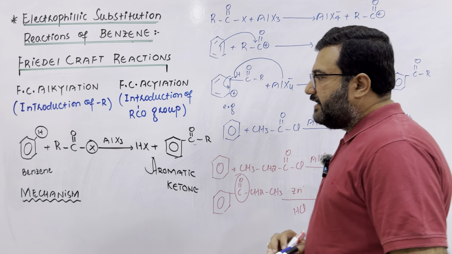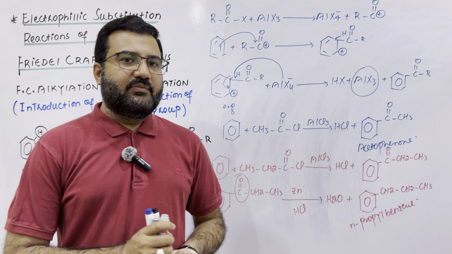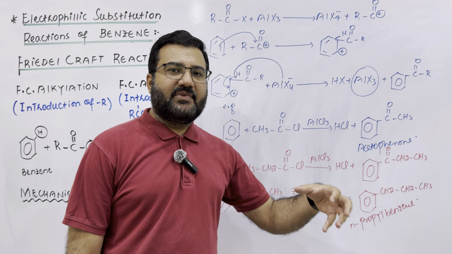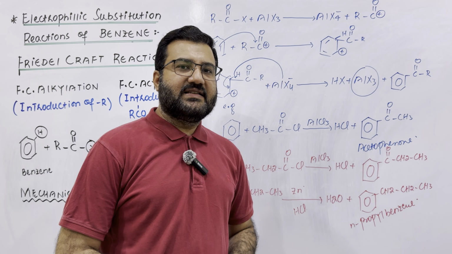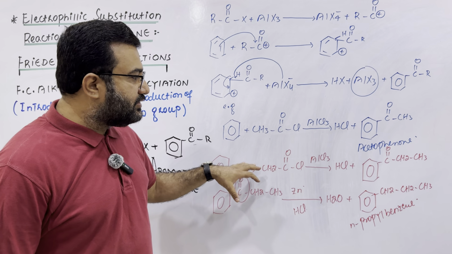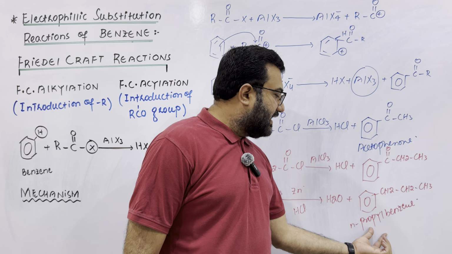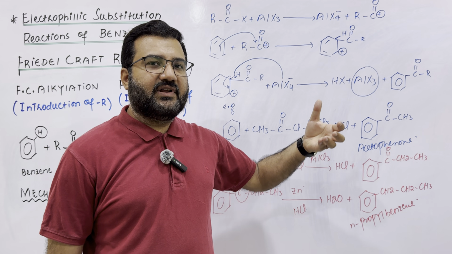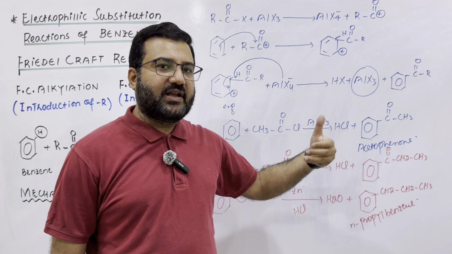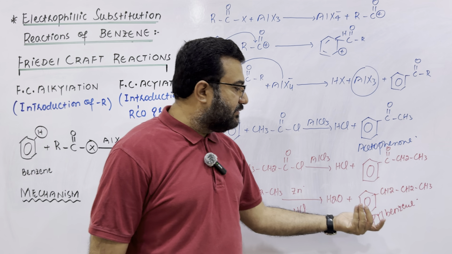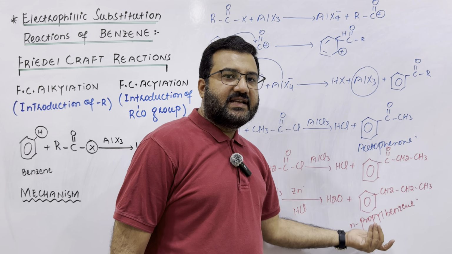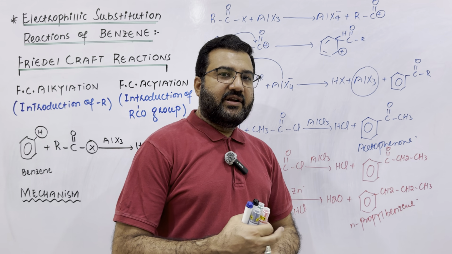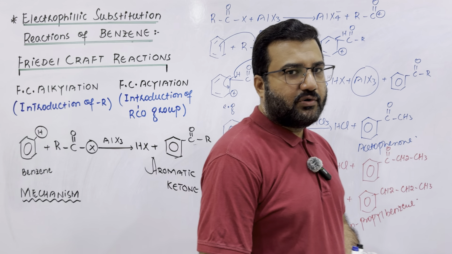So this Friedel-Crafts acylation is important because, as we have already studied, in the Friedel-Crafts alkylation, methyl benzene, ethyl benzene, and tertiary alkyl benzenes can be prepared. So this can be used to prepare alkyl benzenes like N-propyl benzene. N-propyl benzene cannot be prepared by Friedel-Crafts alkylation due to the rearrangement of the carbocation from primary to secondary, but that can be prepared by using the Friedel-Crafts acylation, in which first a ketone is prepared and then the Clemmensen reduction of the ketone results in the formation of N-propyl benzene.